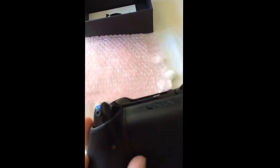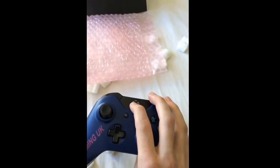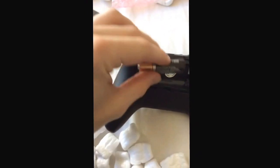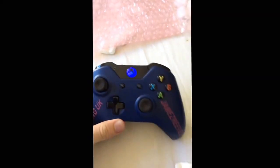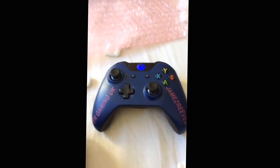Also got the trigger stops, and if it works, it hasn't got any batteries in yet, but let's see. So we can put some batteries in this. As you can see, the blue LED as well. It looks absolutely amazing.